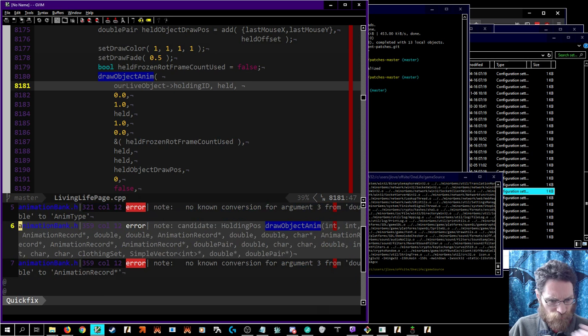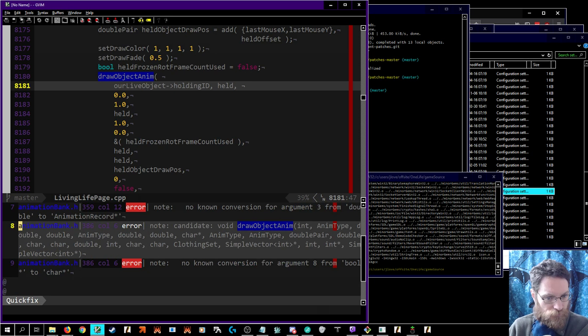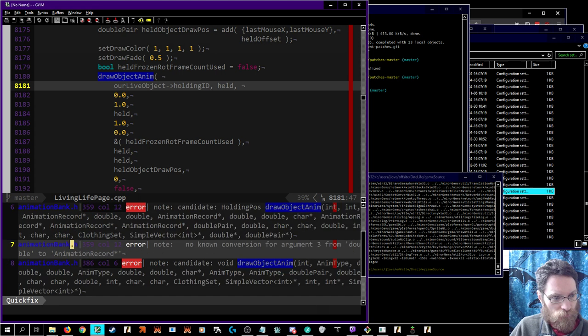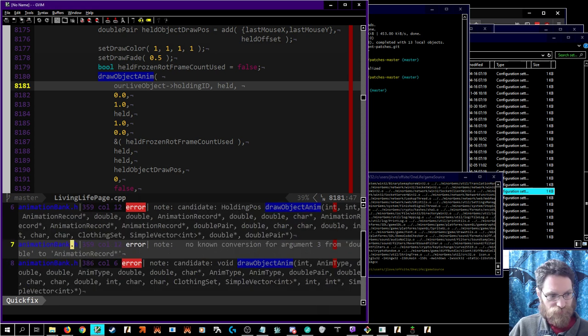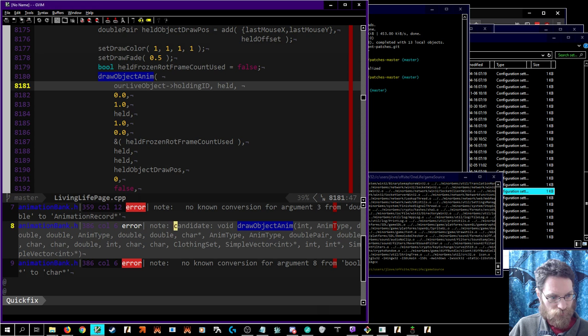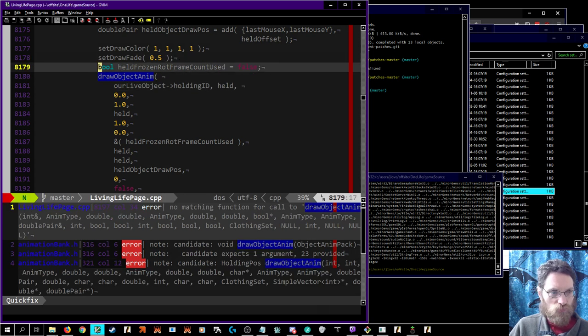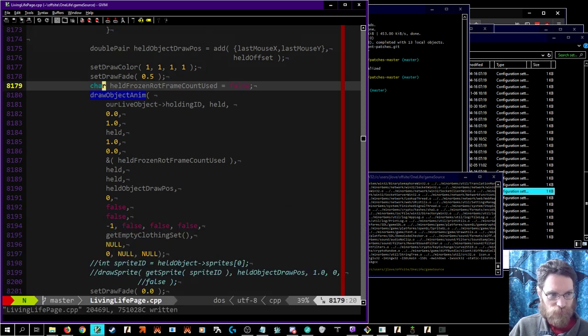Is there another one? Int animation record. Int anim type. Double. God, that's confusing. Double anim type. Double car pointer. Obviously.